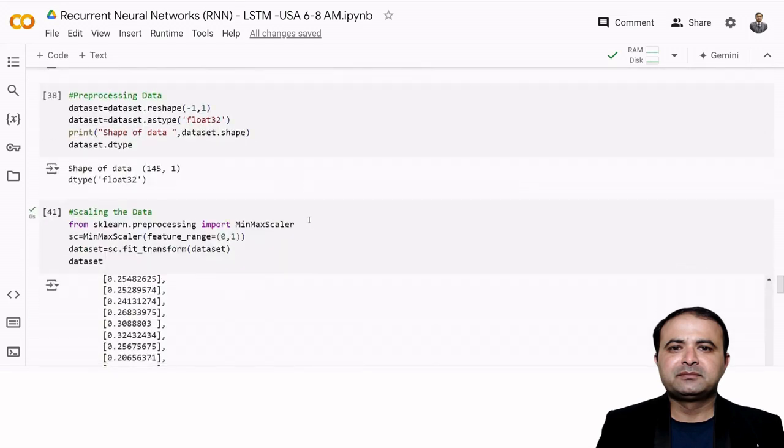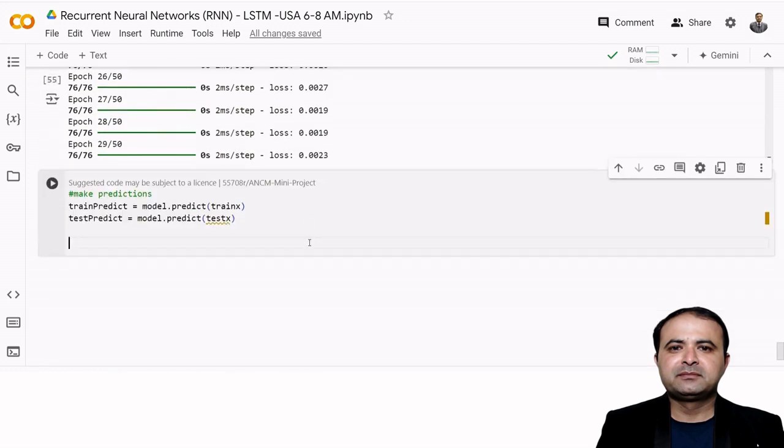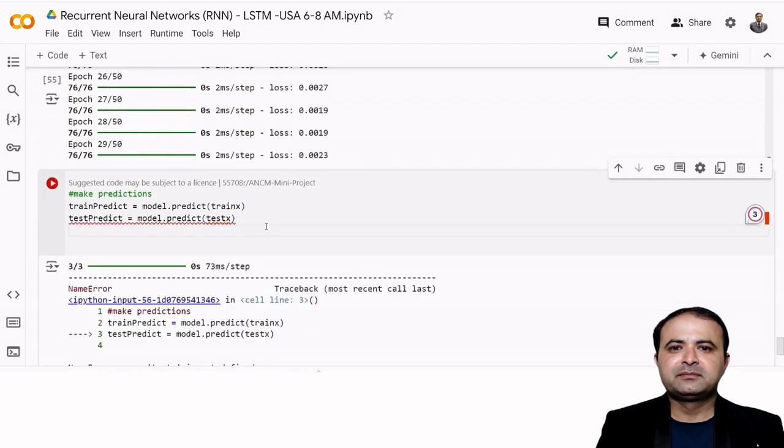Okay, so it's saying the train X is defined, but the test X is not defined.